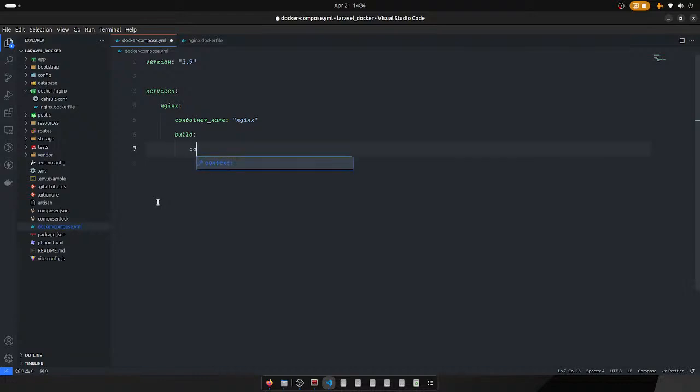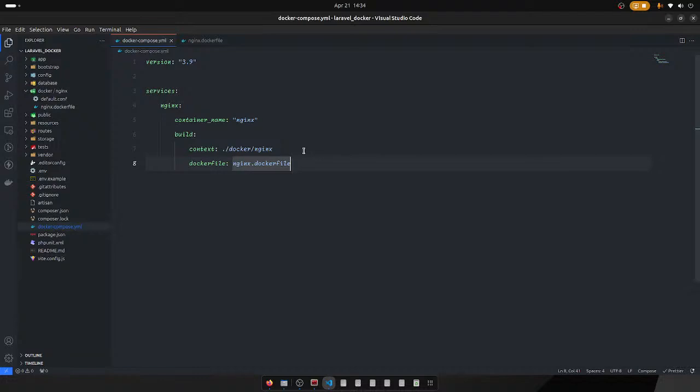In that build argument, we need to provide a context. I will say that the context, basically where the file is, is inside my Docker Nginx folder, because that's the folder structure that we created. And then we need to mention the Dockerfile. The Dockerfile is nginx.dockerfile.